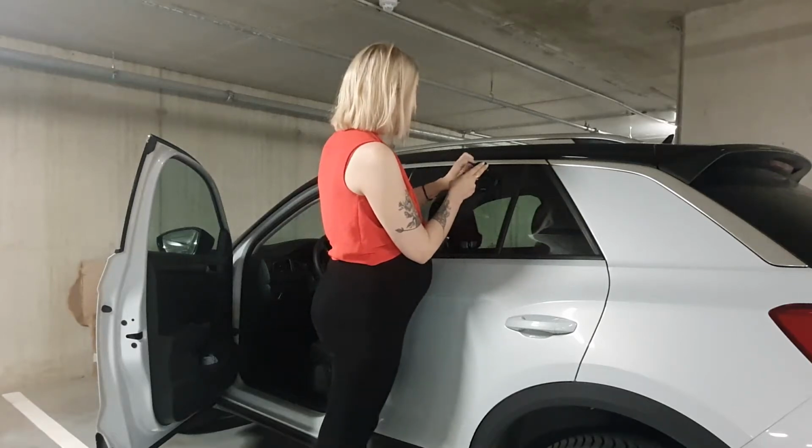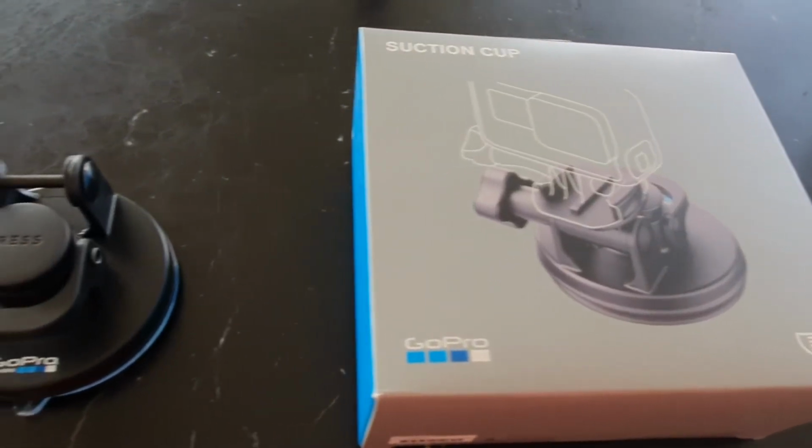So for example, we have a video on shooting B-roll, so I'll make sure that that's linked somewhere up here. But for example, in that video, I talk about the kind of equipment that you need. And although I show it on the screen, like here, for example, this is a GoPro suction cup that I told people can come in handy if you want to shoot B-roll, because you can just stick it somewhere, attach a GoPro, and then you can shoot. Although I'm showing it on camera, I also made sure that I had extra B-roll footage to overlay in post-production to illustrate that point even more.